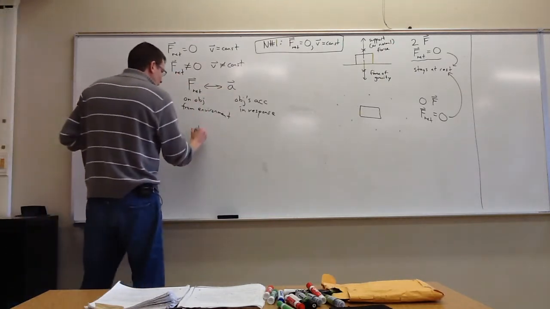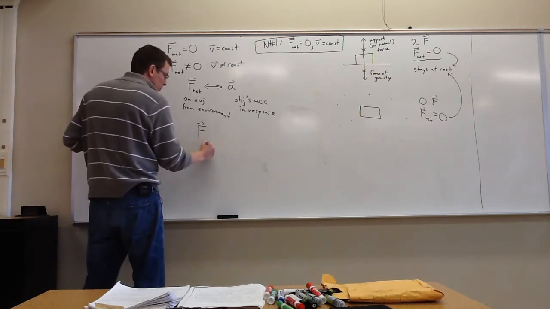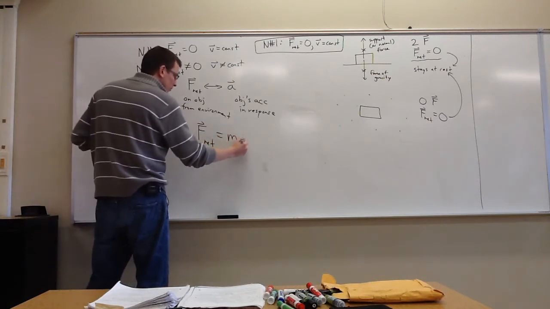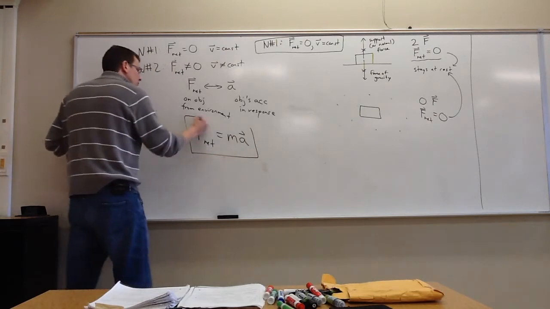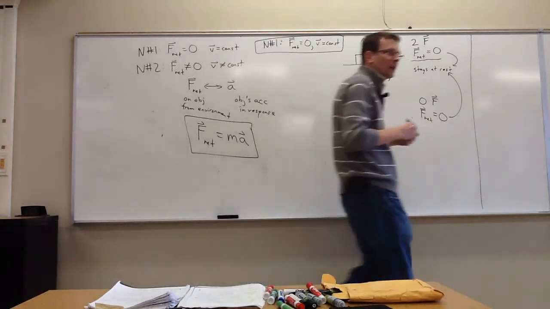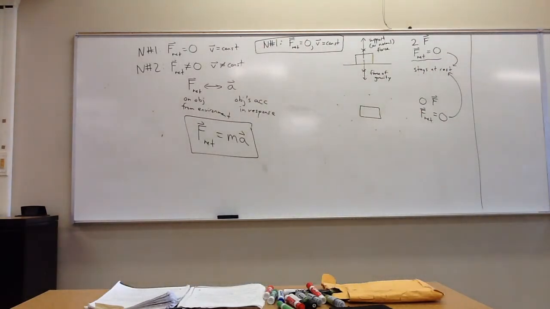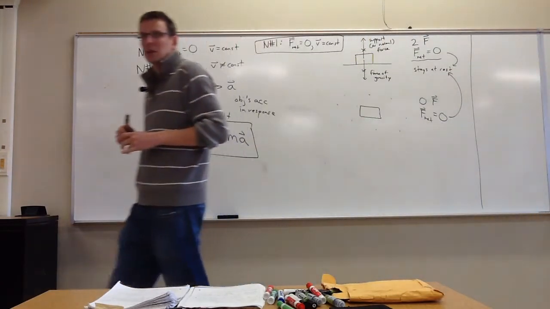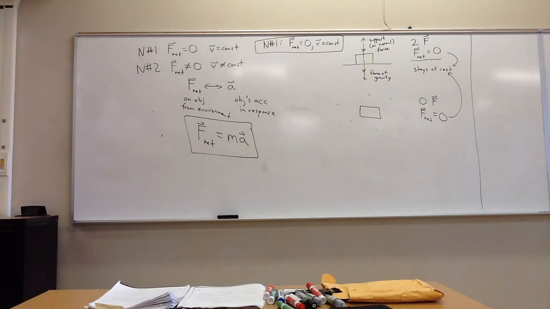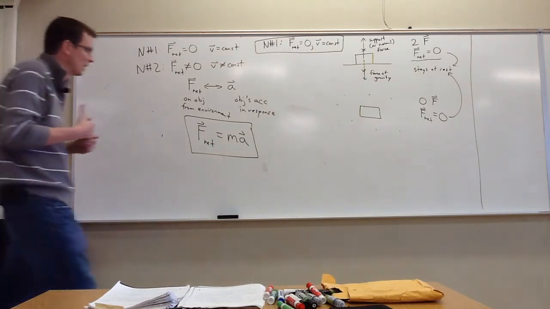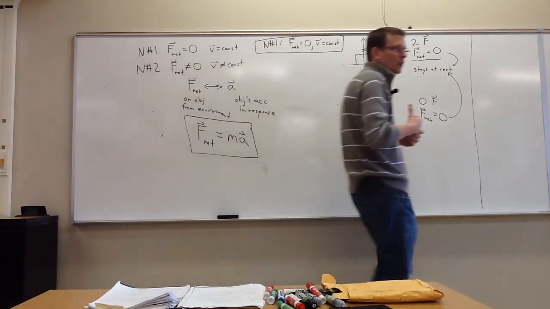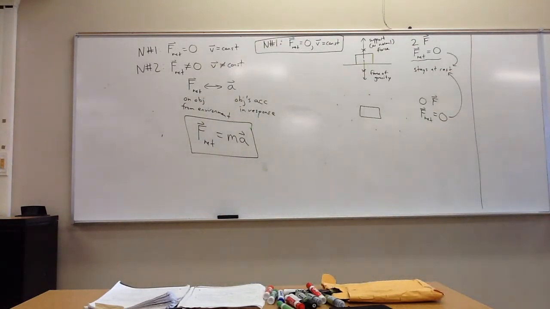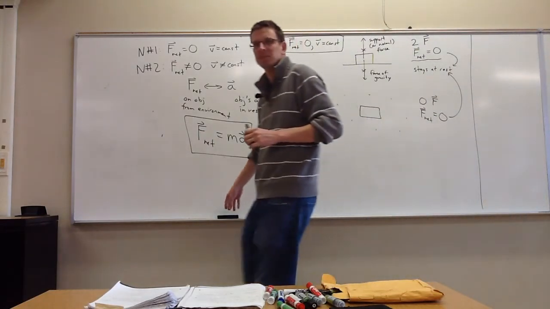The law itself is this. This is Newton's second law, and it is at the heart of Newton's laws. Okay? It tells us the relationship between the net force on an object and the acceleration it experiences, with the third ingredient being the mass of the object. Haven't done anything with mass yet. Here's our first introduction where mass might be useful.